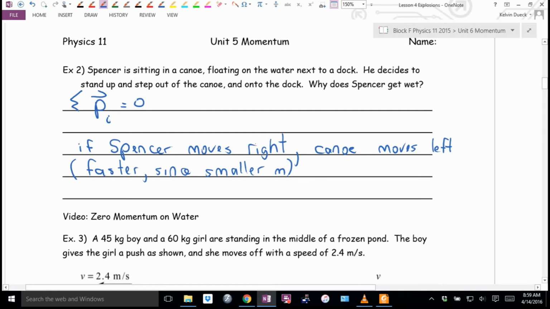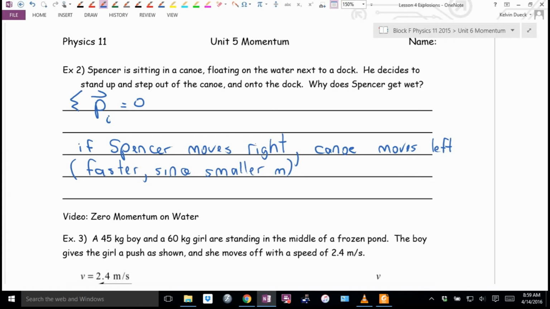Now Matt's thinking, well, okay, then how do you get out of the canoe? There's 2 ways. Method number 1, especially if there's 2 of you, one person grabs the dock and continues to pull the dock towards them and applies a continuous force. The first person gets out, then that person, once they're on the dock, holds the canoe in tight. By yourself, you turn, my momentum is still 0, you sit your butt down on the dock, the canoe will move forward a tiny bit, but even if it does, you're going to end up sitting on the dock, you hook it with your feet, pull the canoe back in, and you can safely get out.